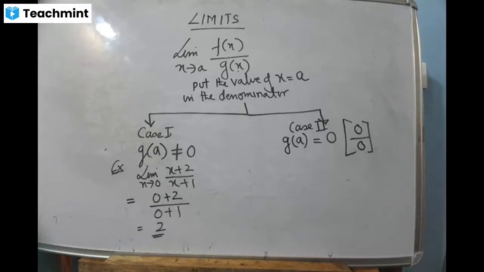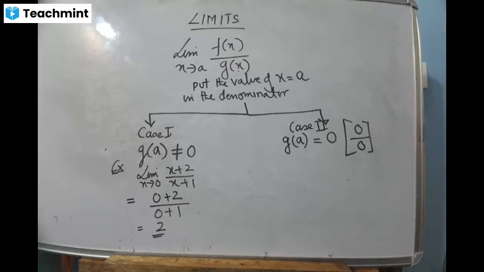But what will happen if you get 0 in the denominator? If you get 0 in the denominator, then the numerator will also be 0. That is sure to happen. So if the denominator is 0, you don't have to check both. You just check the denominator. If the denominator is 0, numerator is automatically 0. If the denominator becomes 0, then the numerator is also 0, then this is called an indeterminate form. What is it called, everyone? An indeterminate form, 0 by 0. The value which cannot be determined.